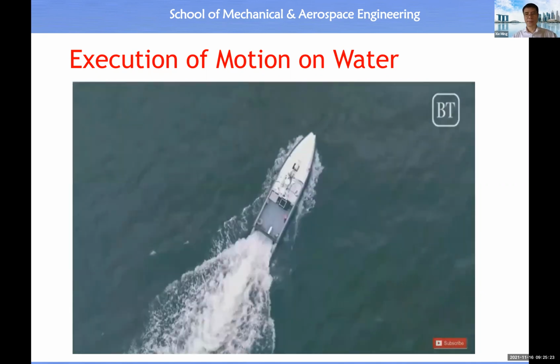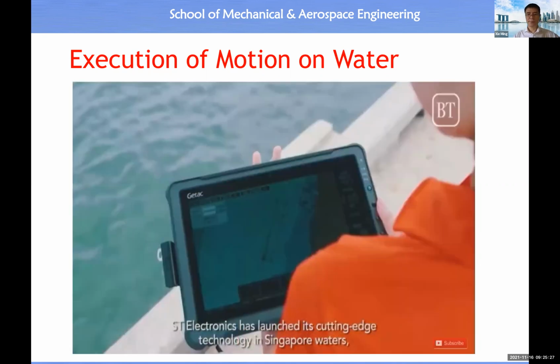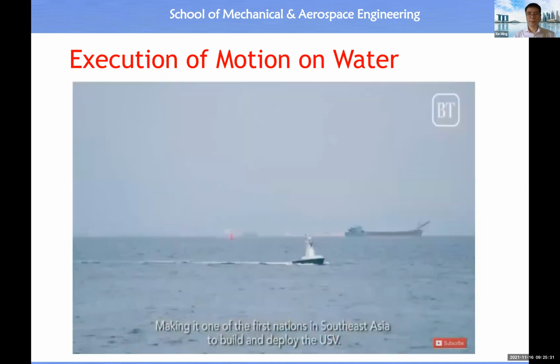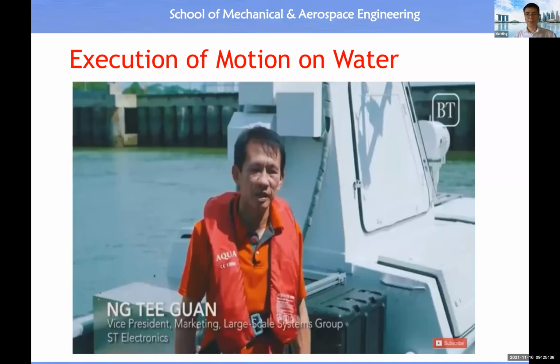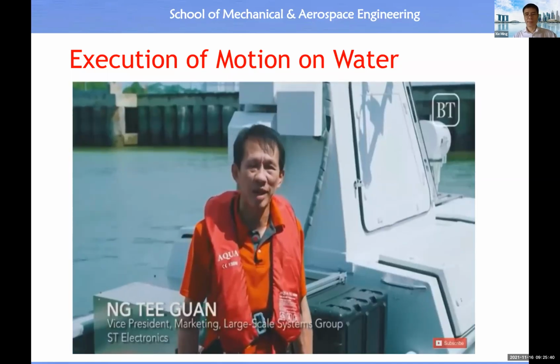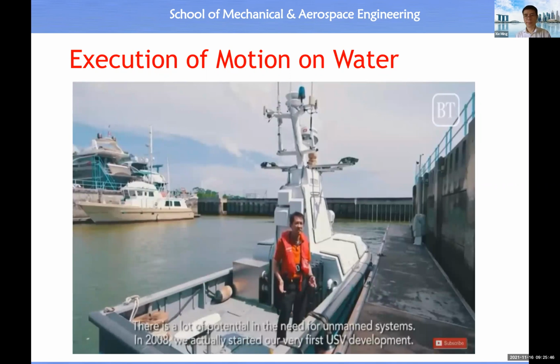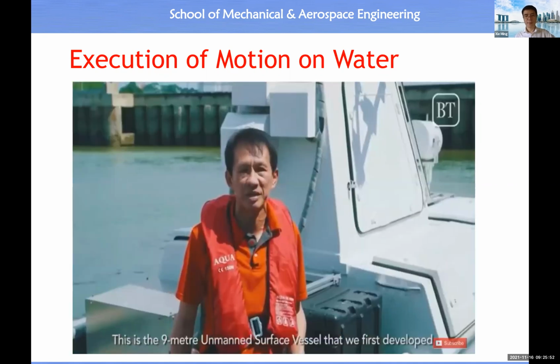ST Electronics has launched its cutting-edge technology in Singapore waters, making it one of the first nations in Southeast Asia to build and deploy the USV. There's a lot of potential for this unmanned system. In 2008, we started our very first USV development, which is this boat itself, which I'm standing on. This is a 9-meter unmanned surface vessel that we first developed.